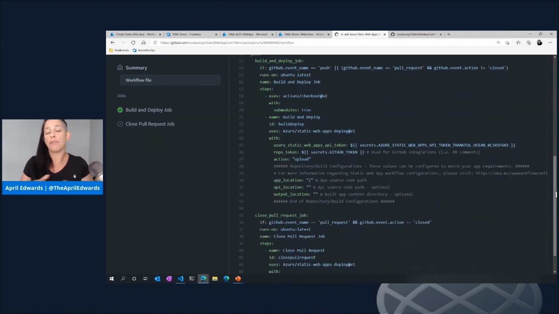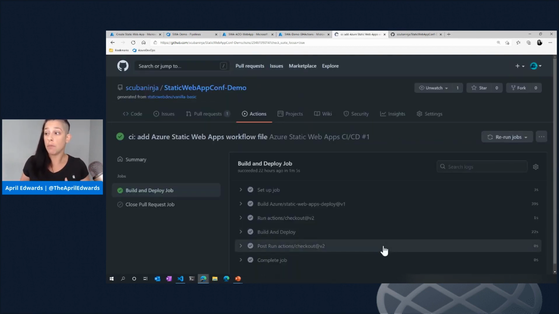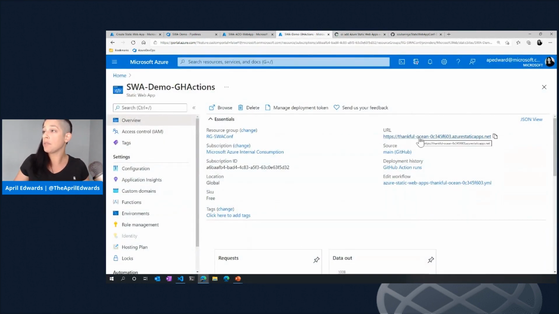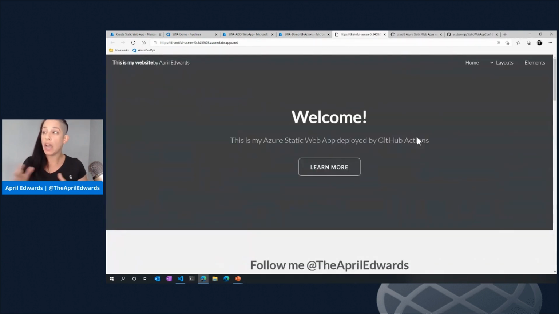And as it generates that file and as it's deploying my static web app in Azure, it's running through this workflow. So we can see this workflow was the initial workflow that I built when I stood up my website. So I have this website here. This is actually the website I built before. I can open it up here. I can browse to it and go, right, I have a really cool website.